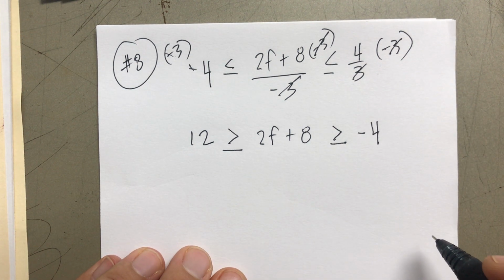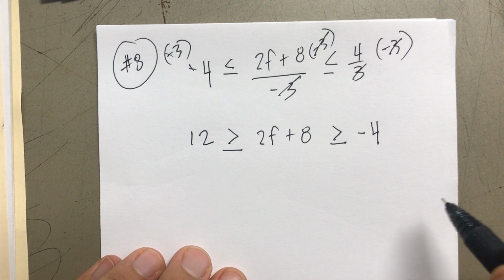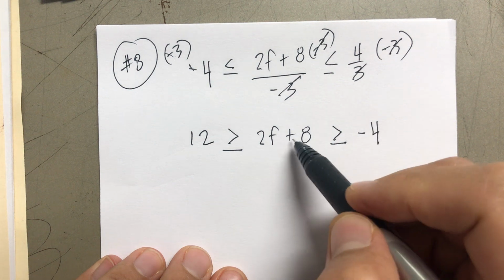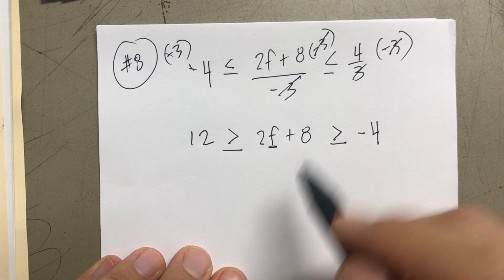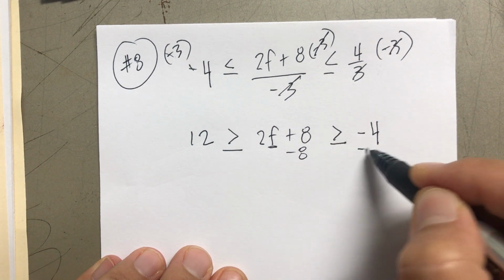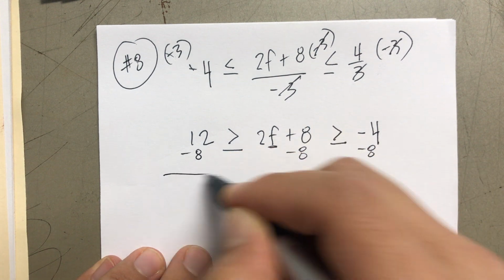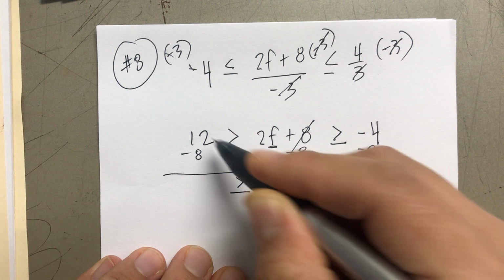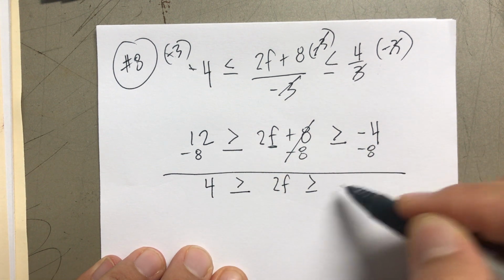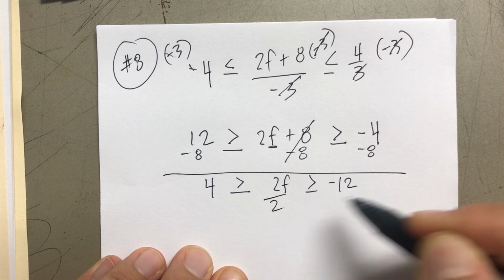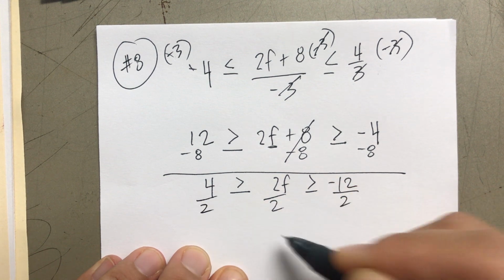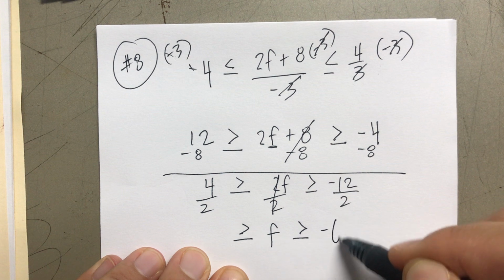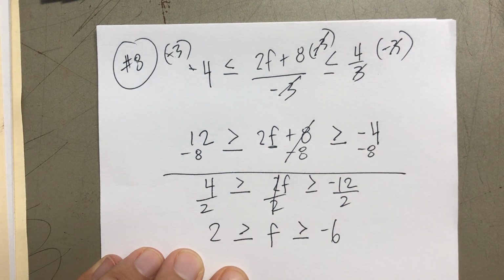And then I see in the solution sets or in the answer choices, everything is with an f in the middle, so they isolated for f. And so what I'm going to do is I'm going to try to isolate my f. So how do I do that? I go negative 8, negative 8, negative 8. Cross that out, it's going to be 2f. And this is going to be 4, and this is going to be negative 12. After that, divide by 2, divide by 2, divide by 2, and f is going to be negative 6 on this side and 2 on this side.